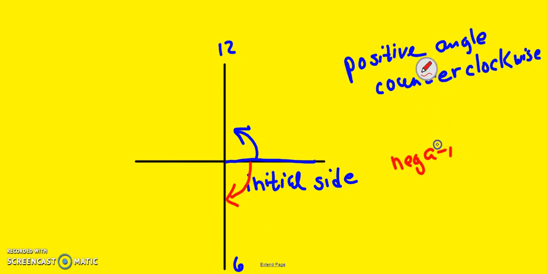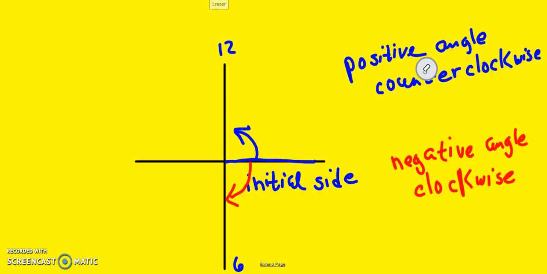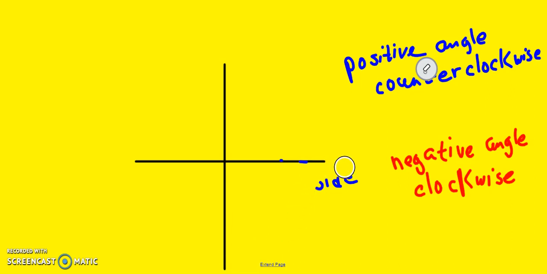Negative angle, and this is our clockwise. If you think about that, why would positive be counterclockwise and negative be clockwise? Why would you think? I think some of you probably have an idea about that. But let's look at it really quickly, because everybody should know this part. This shouldn't be brand new for anybody.